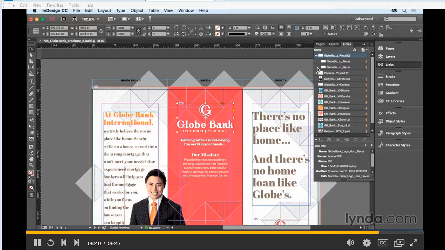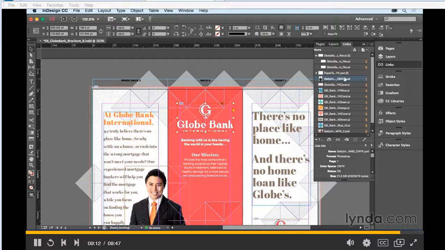I'm going to show you one more Links panel trick because I find it's really useful. Sometimes I need to find an image on disk. I know where it is on my document, but I don't know where that image is on my hard drive or on the server or whatever. Well, here's what I can do. I can select the image either on the document page or inside the Links panel. I'll just choose this PSD file, this Photoshop file here. And if I hover over it inside the Links panel, InDesign shows me the path to that file. And that's kind of helpful.